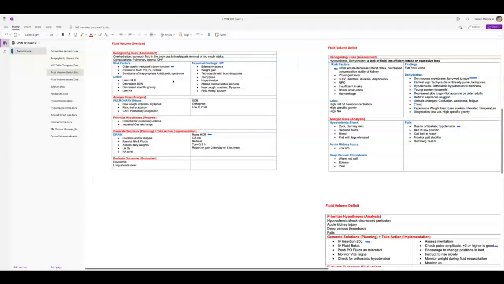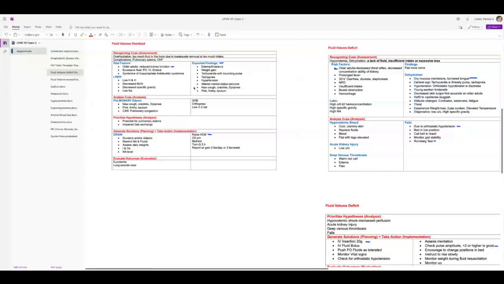So what you're going to see in somebody with fluid volume overload is edema or anasarca. Anasarca is all over body edema. The edema may be pitting, and I talked about how to document that or recognize that in another lecture, and you would definitely need to read up on that. They're going to have weight gain. They'll have tachycardia with a bounding pulse. Just think there's a lot of fluid in their vascular system, and so they have a bounding pulse. They have tachypnea, that means they're breathing fast, and hypertension.